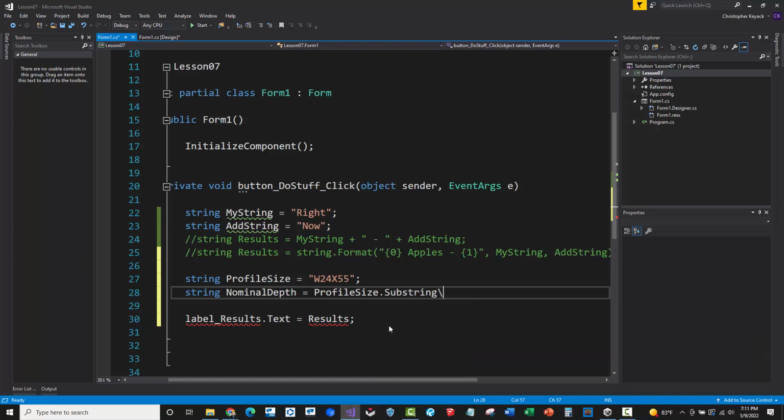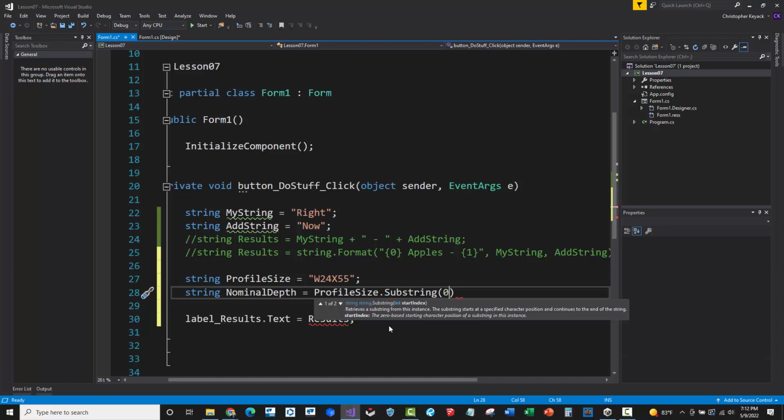So I'm going to say substring here, and I'm going to do open parentheses, and it'll automatically put the closing one in there. And it basically says, where's the start index in the string that you want to read? Well, I want to start at position 0. So position 0 in programming is basically the first character. So whether it's the first item in a list or a collection, or the first character in a string, the smallest index, or the first item index, is always 0.